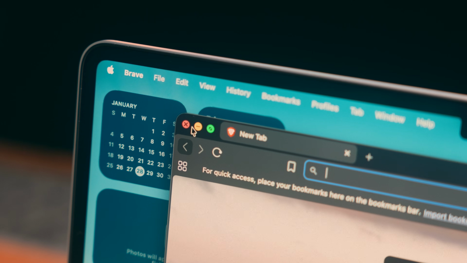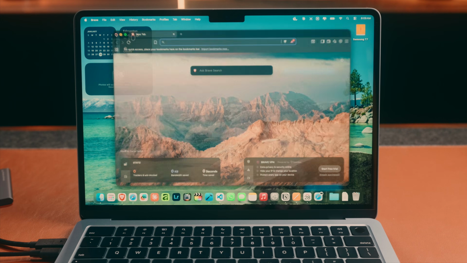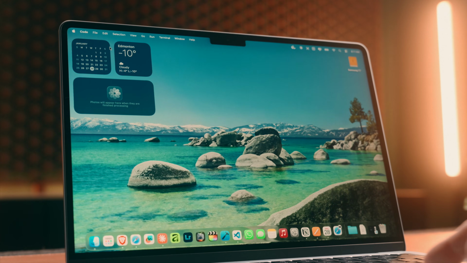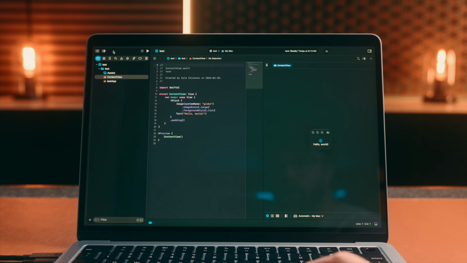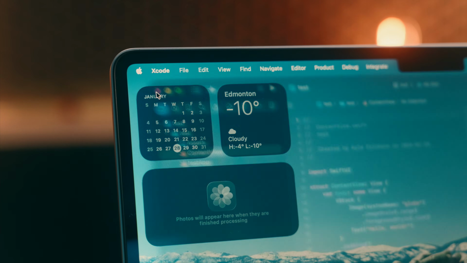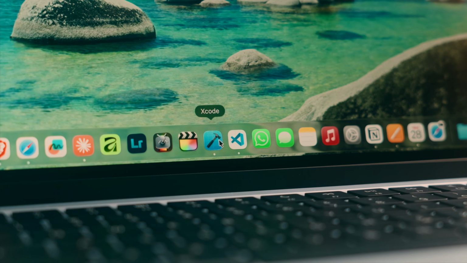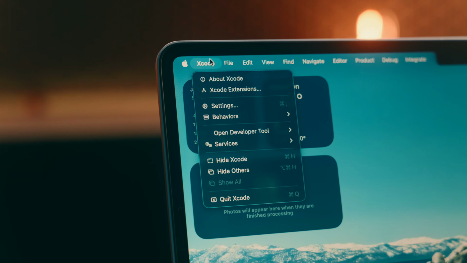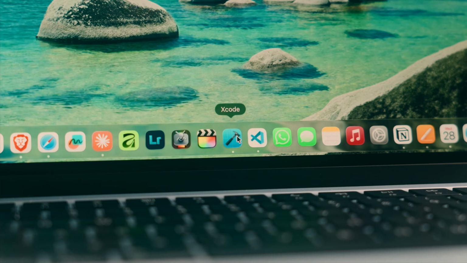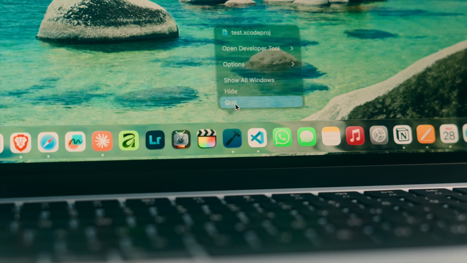That should give us a pretty good grasp on how to get things done on a Mac, but one fundamental thing that we haven't really touched on is how to navigate around and manage our viewport in macOS. Up in the left corner, we've got these traffic controls where red closes a window, yellow will minimize it, and green will full screen it. Just a note here that when you close a window, it normally just closes the window itself, but the app will stay open until you close it from the menu bar or from the dock, or by hitting Command Q.